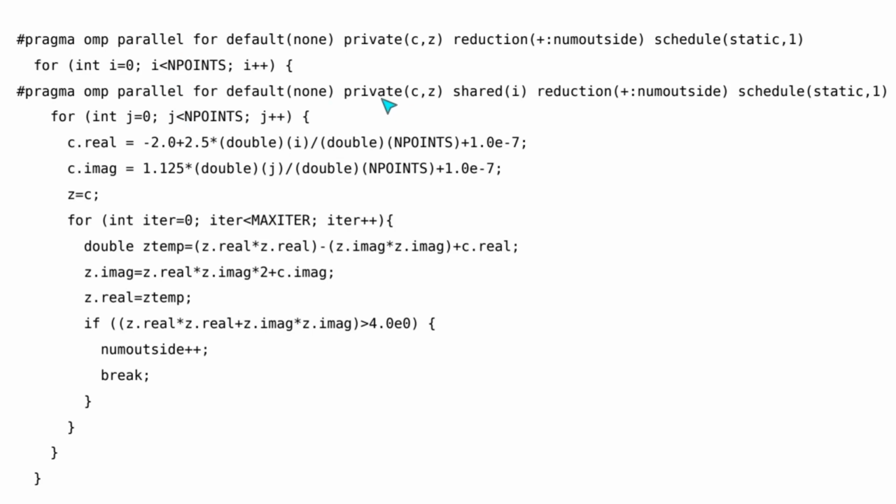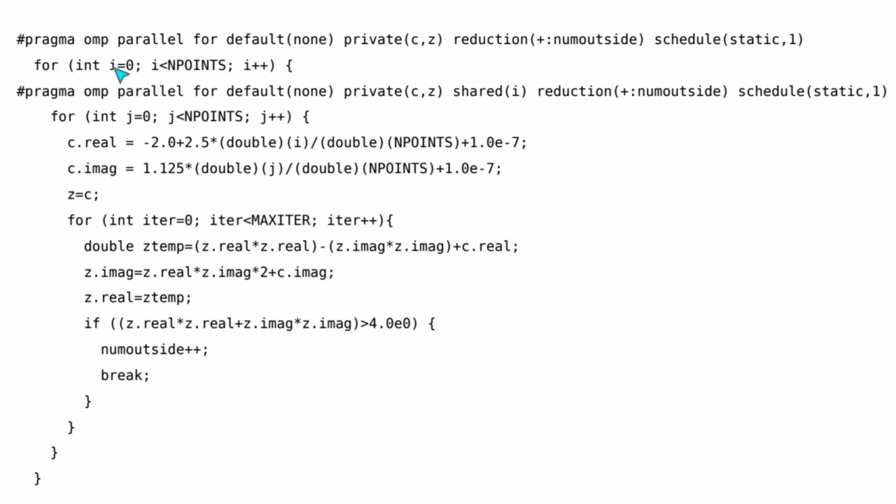So again, C and Z can just be private because they're temporary inside the J loop. So that's fine. So I needs to be shared on the inner parallel region. This is one of these cases where, because I is the loop iterator for the outer parallel loop, with respect to the outer parallel region, I is private.